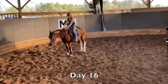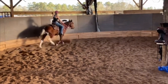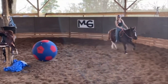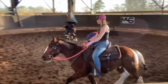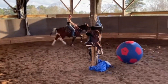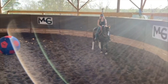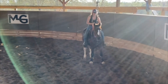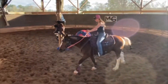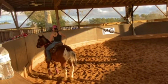The footage from day 16 is super blurry and I'm so sorry for that, but I did want to share this because this is a big milestone for a young horse in their training. This was Stitch's very first ride with the snaffle bit. I had been riding him in the rope halter prior to this, and I spent a few days desensitizing him and exposing him to the bit. I would ride him in the rope halter with the bit over that so he could get comfortable with it. This was his very first ride where he had the reins actually attached to the bit — just basic work, trotting, stopping, steering, to get him used to the pressure.